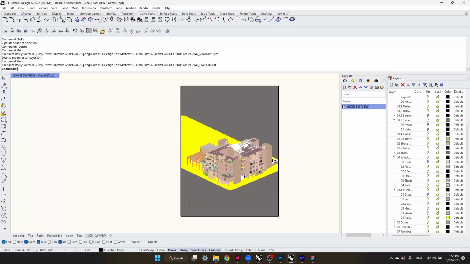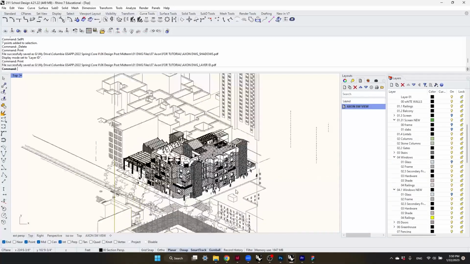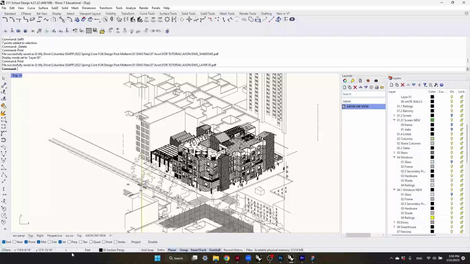For your case, it'll be a 30 by 30 drawing of the precedent of your choosing. But in this case, we're just going to go over the steps that I took to make this drawing and then to export it.